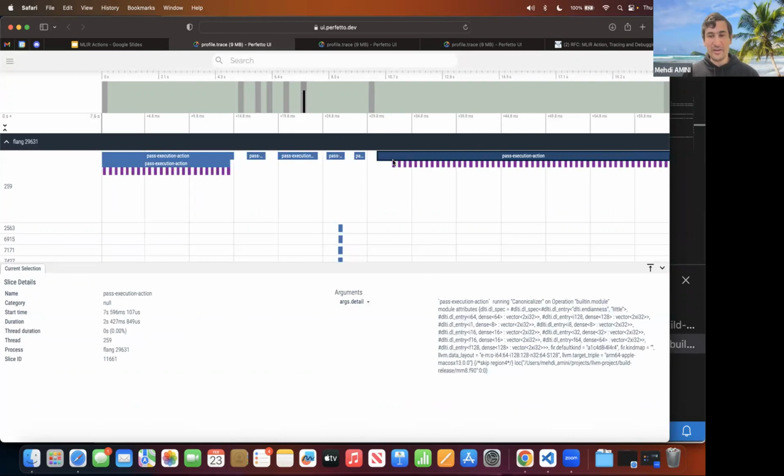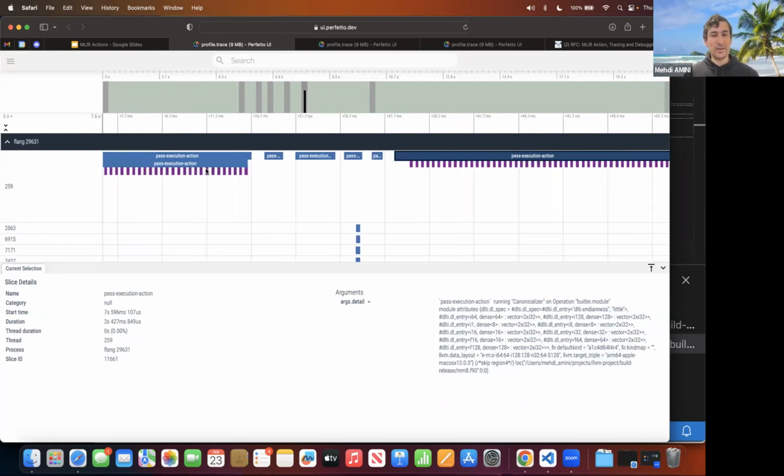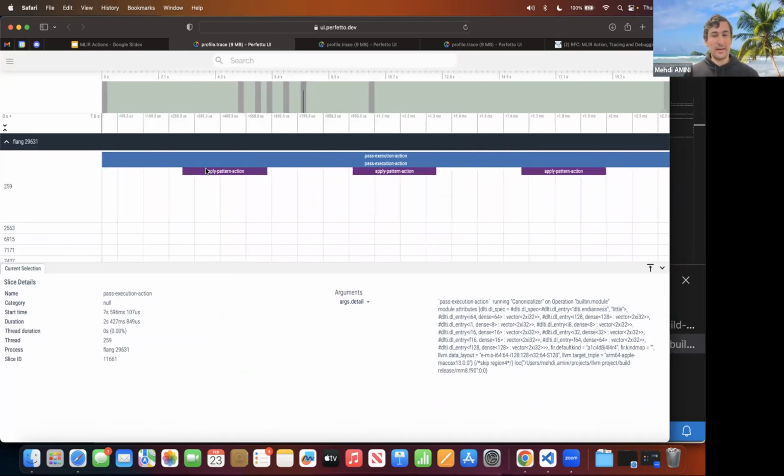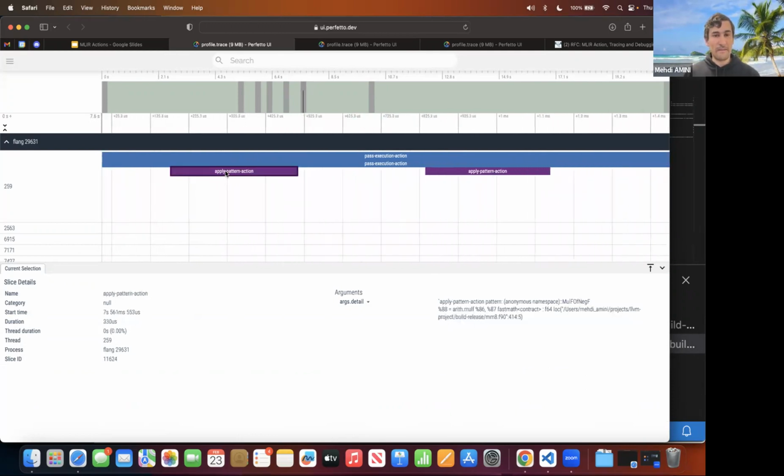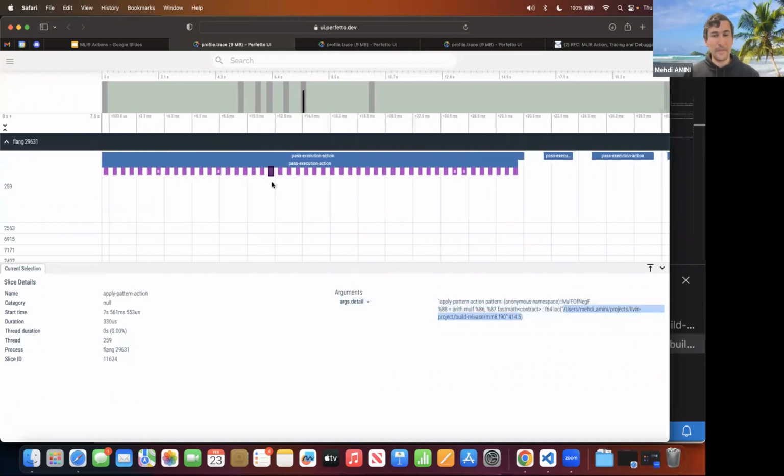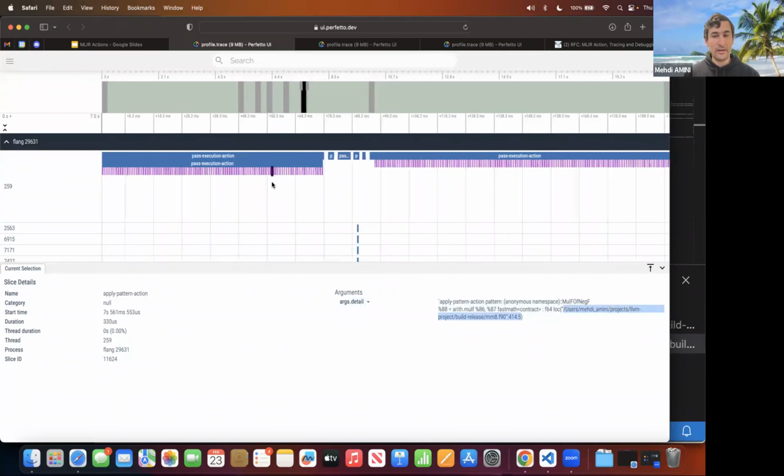Okay, so this is another run of the canonicalizer, and now you may wonder what the small red dots are, and those are patterns. So here we go. If we zoom enough, we see the pattern application in the canonicalizer, and we see that this one, for example, was the mul of neg f on matching this arith.mulf at this location. So we can go back to the source code and know exactly what was happening at a given time. And we see the entire pass manager.